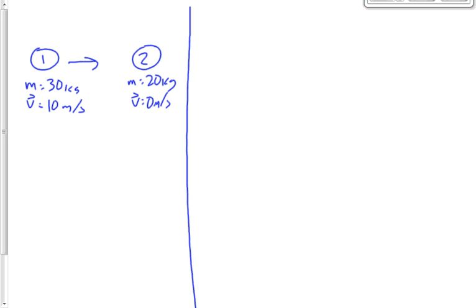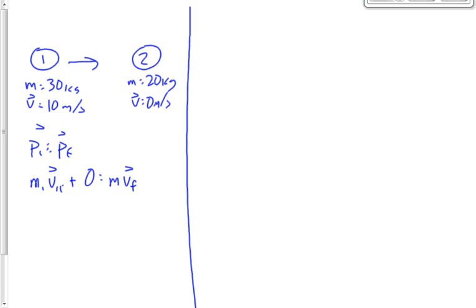Not with these numbers, not with two spheres or whatever they are, but we've done this general problem where we have two objects colliding and sticking together many times. We would analyze it every time by saying Pi is equal to Pf. M1 V1i plus M2 V2i, but we know that it's 0 because it's at rest, equals M V f, M being the total mass. Does that make sense?